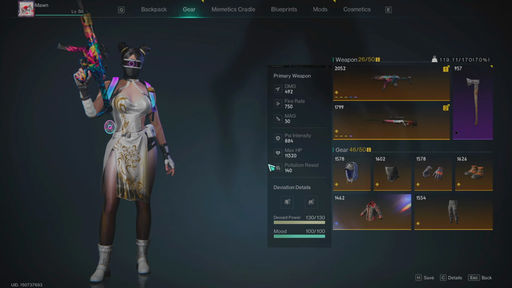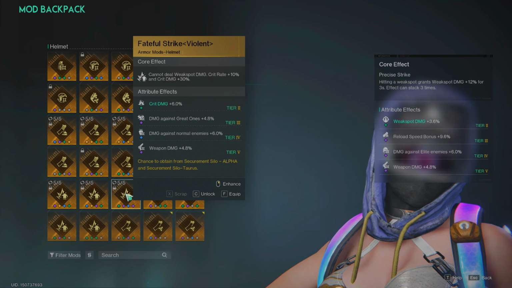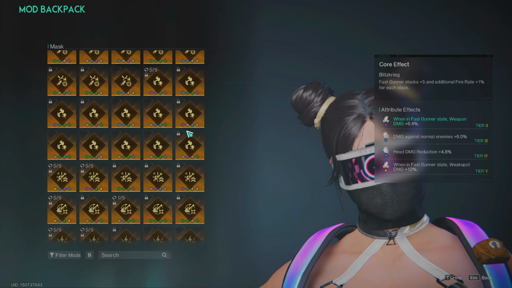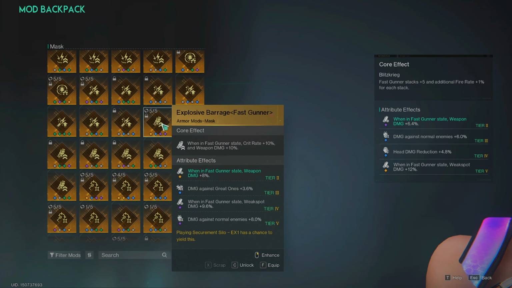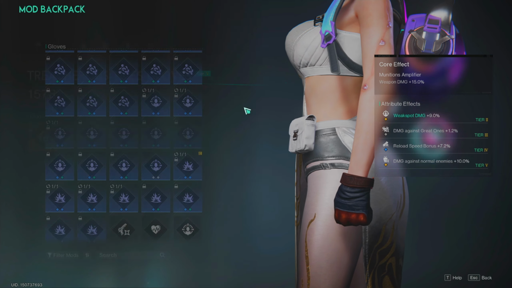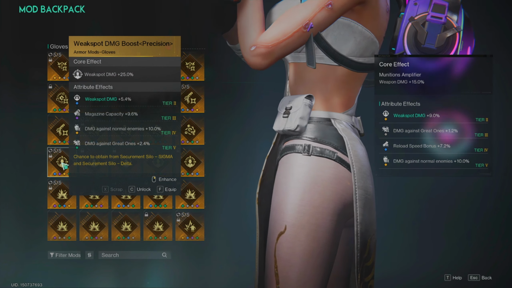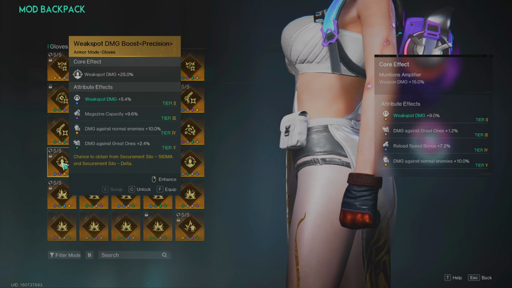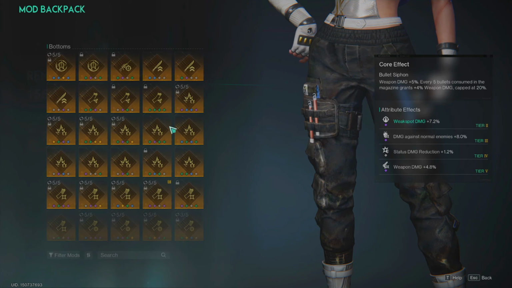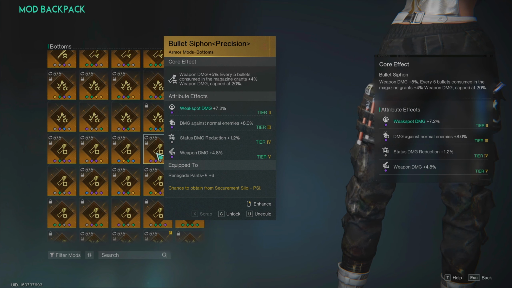Then lastly, for the mods, starting with the helmet, well, first of all, Fateful Strike won't be an option anymore since it's a crit mod. Then that goes the same for the mask mod as well. Mask mod, we won't be using, if I can find it, Explosive Barrage, since Explosive Barrage gives you crit rate. Then moving on to the gloves, instead of using the 2 crit mods, we're going to be choosing between Munitions Amplifier and Weak Spot Damage Boost. Depending on which stat you need the most, you'll pick the one that you have less. Then lastly, for pants mod, we cannot take Deadshot anymore since we won't have any crit rate, so we're going to have to use Bullet Siphon.